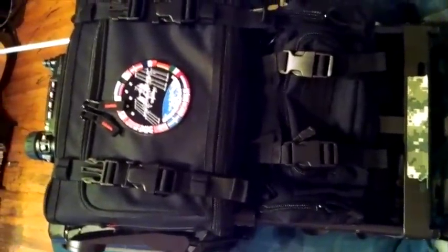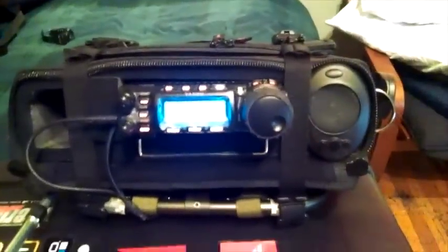All right, so this is the backpack. That's the radio attached to the backpack now. You can see right here. That's the top side, and this is the antenna. I got this frame at the military surplus store here in my area. I used a couple of straps here to attach the backpack to the frame. That's just a little pouch, so I won't carry anything else. It's already heavy enough.